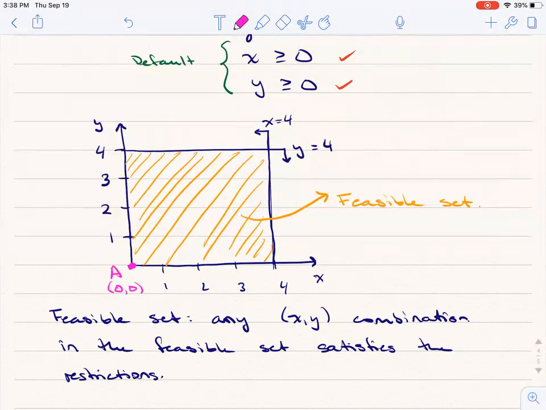The reason I'm labeling them A, B, C, and D is because later on there's going to be intersections that we'll have to solve a system of equations to get to. Here we know what they are, so it's not that bad, but later we'll just label these. B, which we already know is at 0, 4.